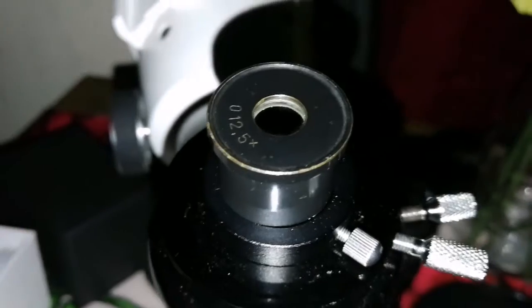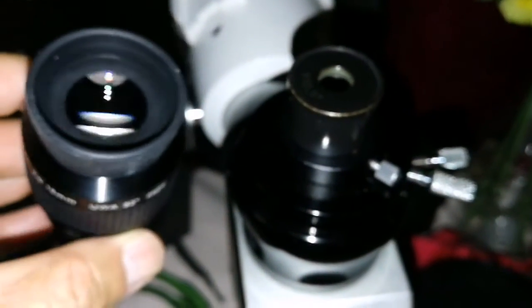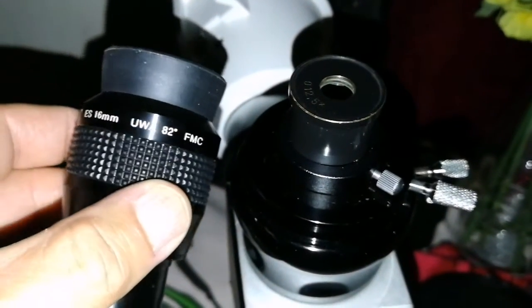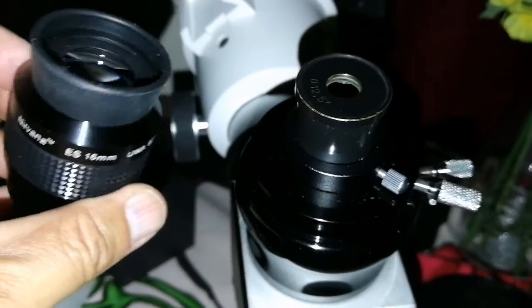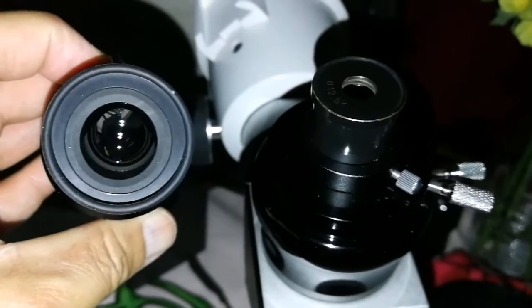12.5 times translates to 20mm. So, I think this is really good. I can say that this one is as equal or as good as this LOMO-Zeiss. This one is a good eyepiece. Really top notch.